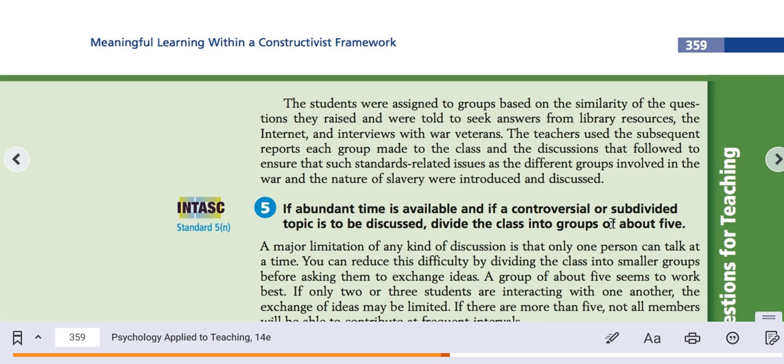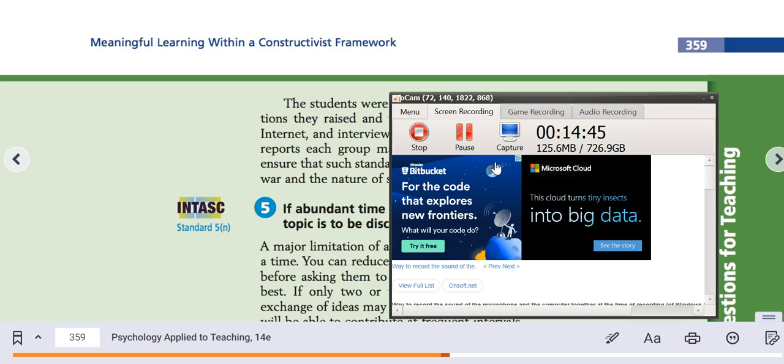The students were assigned to groups based on the similarity of the questions they raised, and were told to seek answers from library resources, the internet, and interviews with war veterans. The teachers used the subsequent reports each group made to the class and the discussions that followed to ensure that such standards-related issues as the different groups involved in the war and the nature of slavery were introduced and discussed.